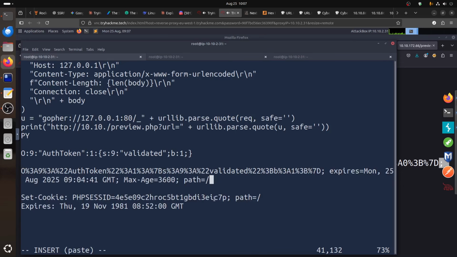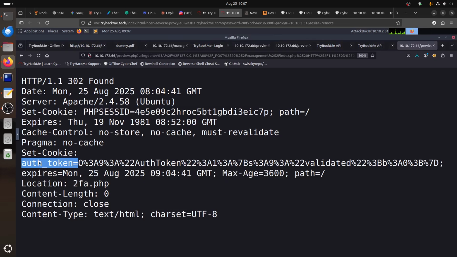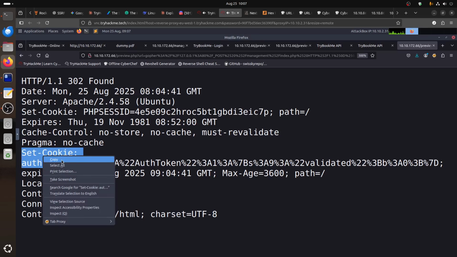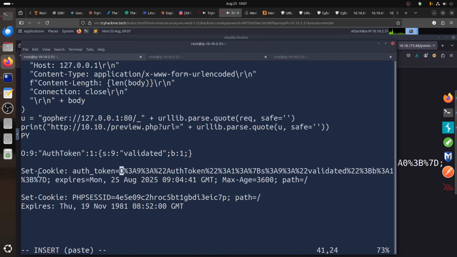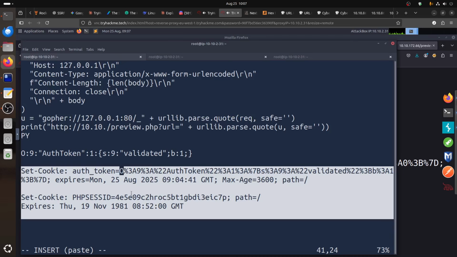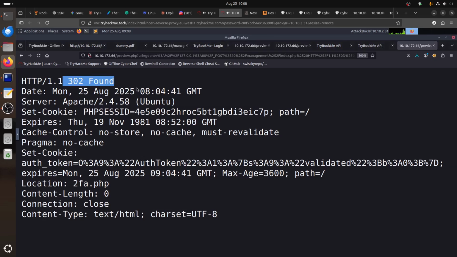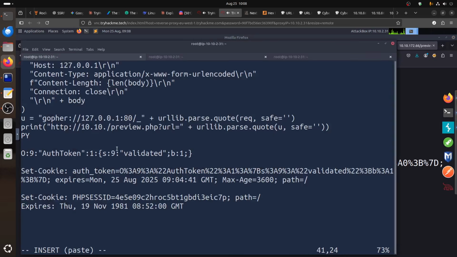So we have no, but this one, auth token. Let's put the name so we don't get lost about it. So this is the information we have. So it means you can guess. We can log from here, and it's a redirect to where? To 2fa.php. So we can just do this. So we can know. So we need to catch that, go to that file.